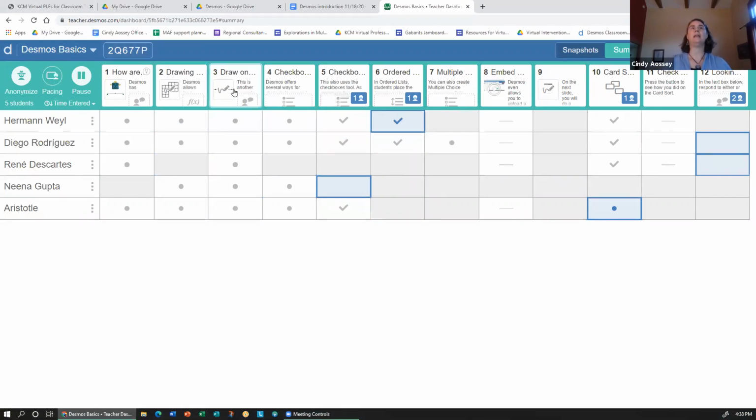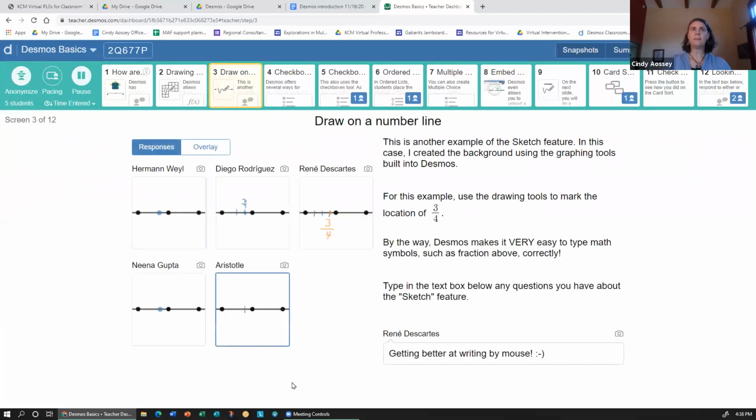I can pick any of the frames and see individuals' responses. So we've had situations where you could sketch or draw, and I can immediately see all the different drawings and text contributions. Yes, we're all having to be challenged to write with our mice. I admit you all are doing way better than when we would have done this 6 months ago. I think you're right. We've seen some improvement.